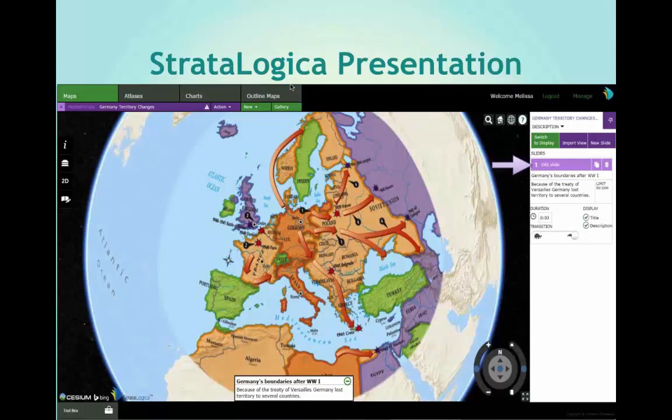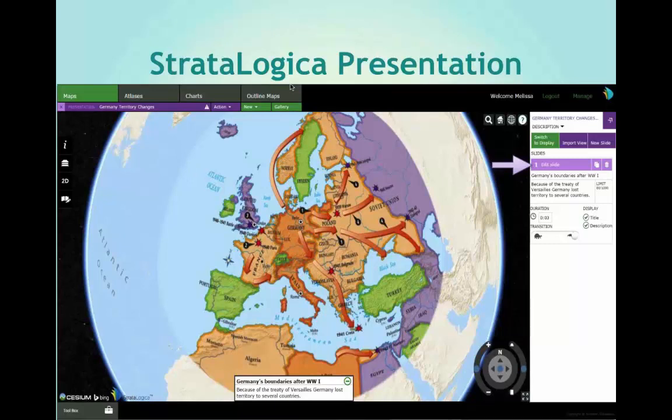Number 1, our first slide, the options are to edit it. So I've entered a title, Germany's Boundaries After World War II, and a description. Because of the Treaty of Versailles, Germany lost territory to several countries. Now I want the students to show me where those areas were.